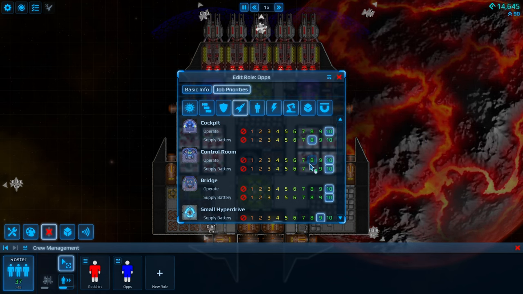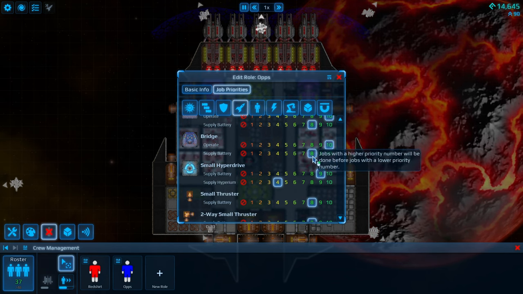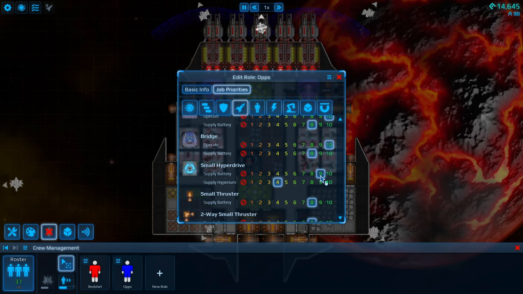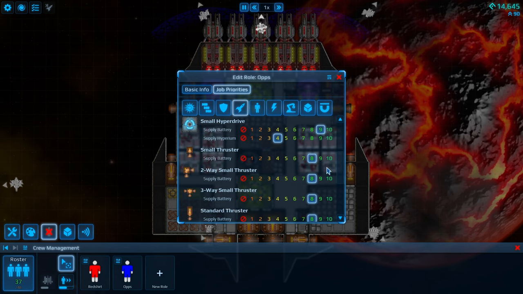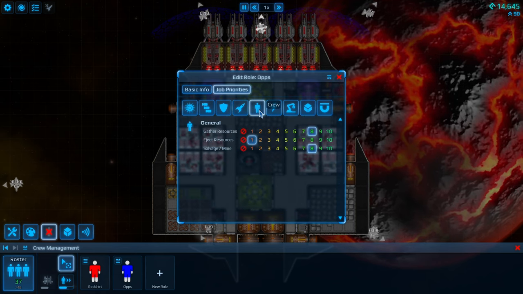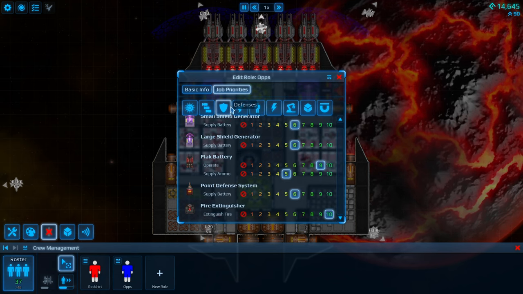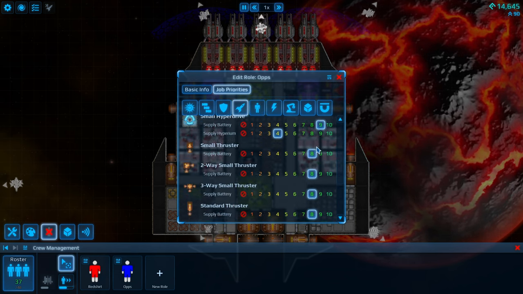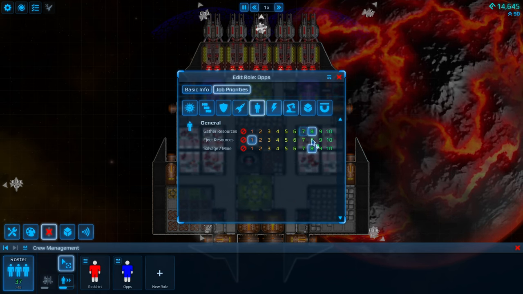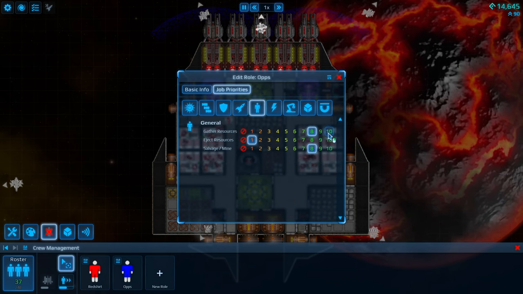We're going to change their supply batteries down to 8, because we don't want them doing supply jobs, we want them to be operating things. Hyperdrive battery, what did I say? 9. Yeah, 9 should be fine. Are we into that one? Supply for the supply batteries to the thrusters, really, I honestly don't want them doing.